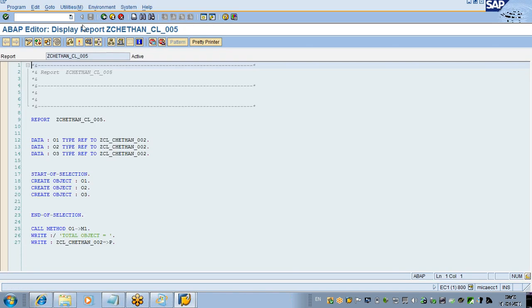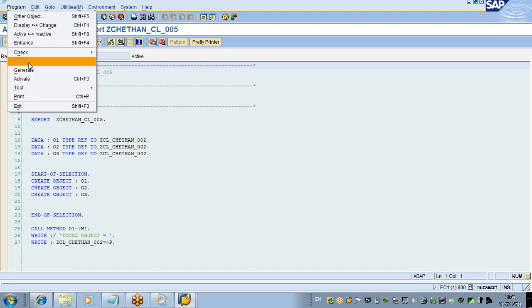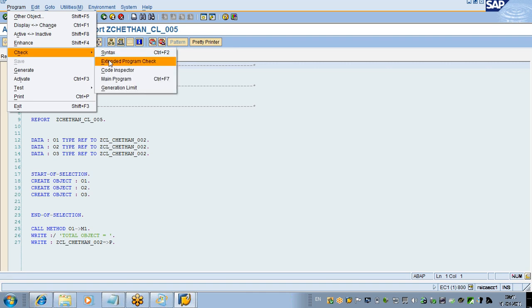So now coming to the performance analysis. Once the program coding is written, you will take this program to your team lead or your responsible person. What you will do? You will go to the program, check, extended program check.